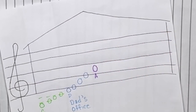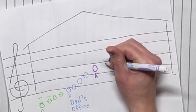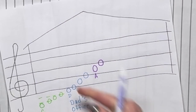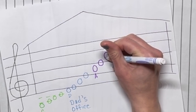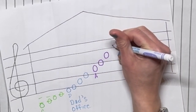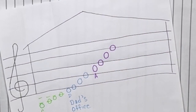Let's put in the other notes and I'll tell you what room is there. So the A is here. The next note goes around this next line. So it looks like the line is going through it. The next one goes in the space above that. And then the next one goes around the next line. We always take up a space on the line, a space on the line, and so on.